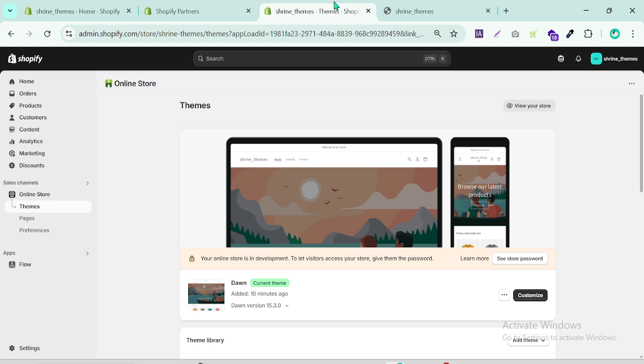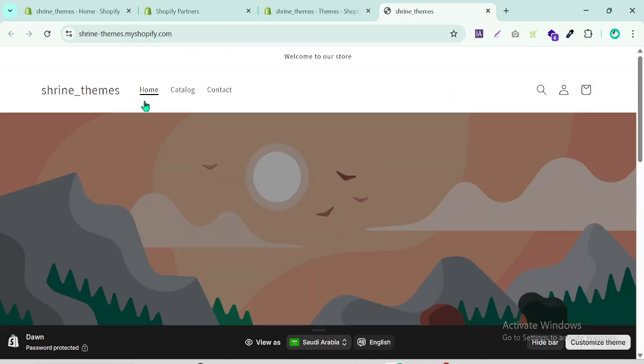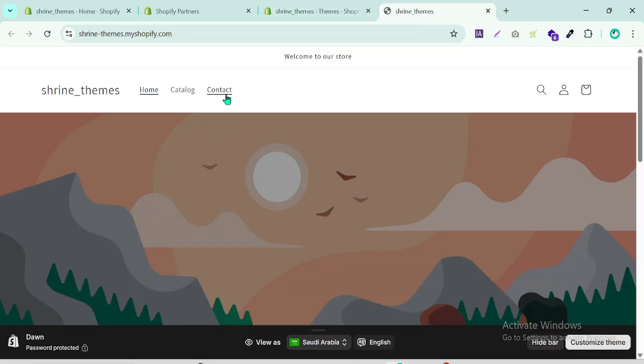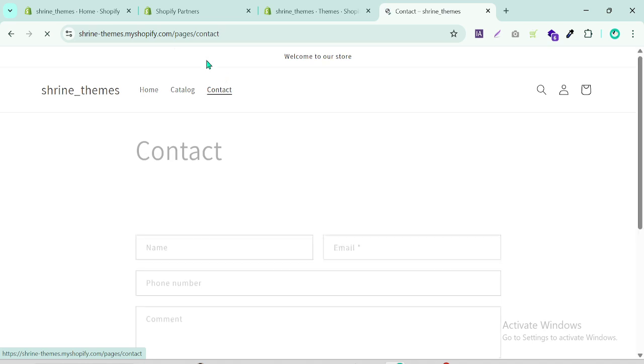If I go back, you can see there are themes also. Under sales channel online store you can customize your theme, edit pages and navigation, which is this one. This is navigation, and create pages. Suppose I click contact, this is our pages.